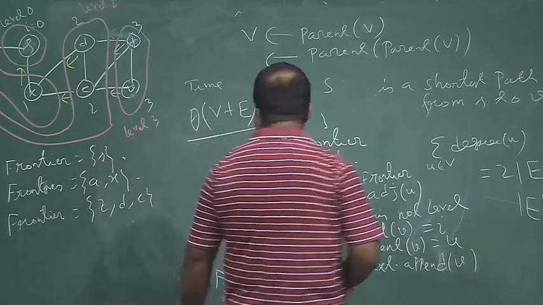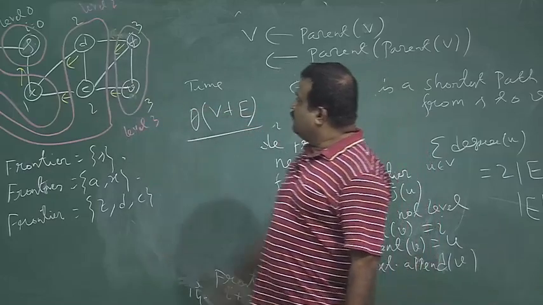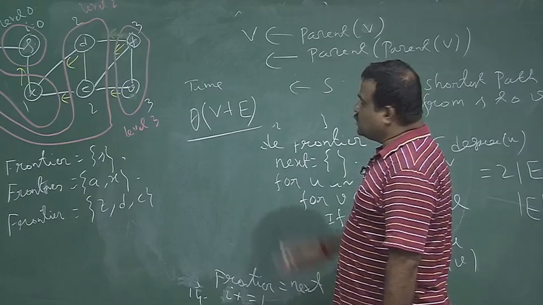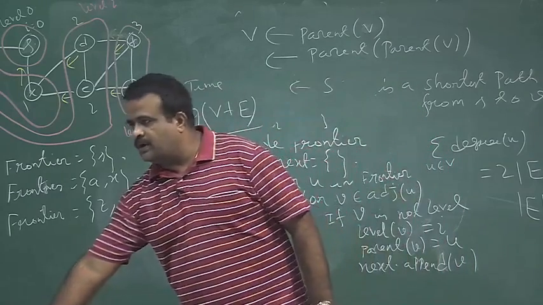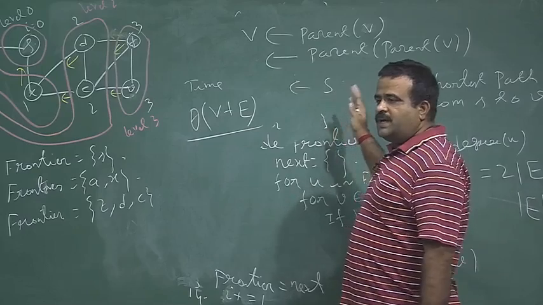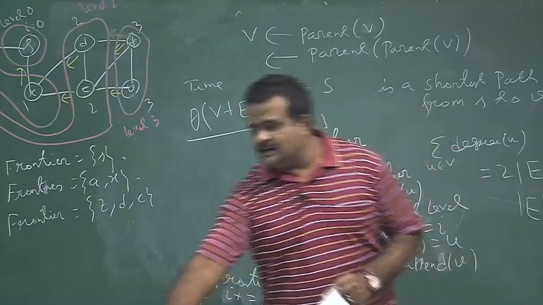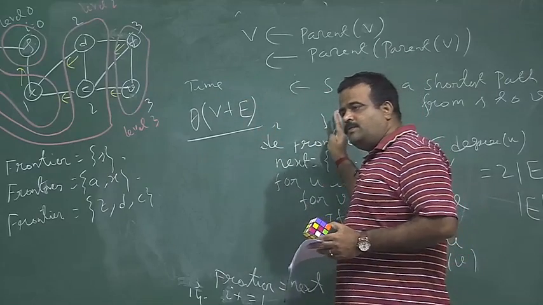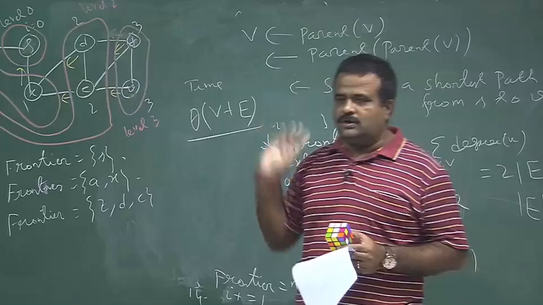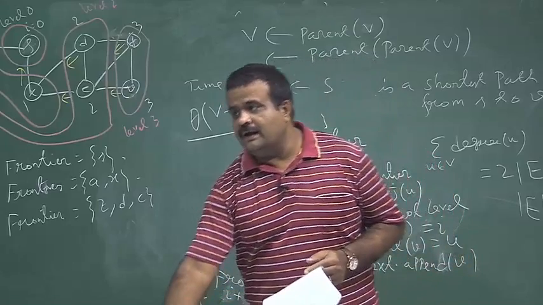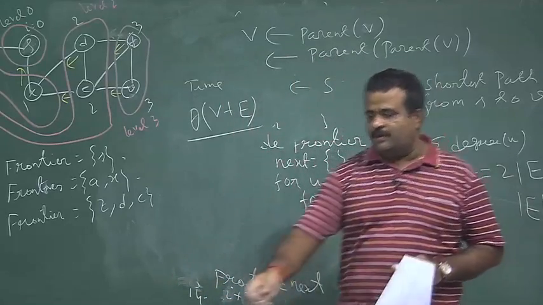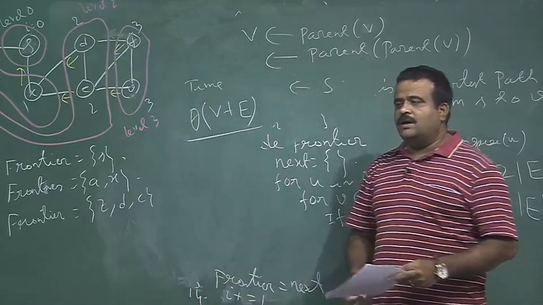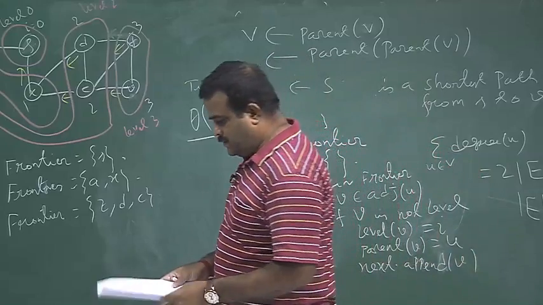Now this also gives the shortest path if we follow the parent pointer to S, and so this also solves the problem of the Rubik's cube. For the Rubik's cube, if we start from any vertex, and we know that position, we follow this path and we come back to the solved state. If it is a 2 by 2 Rubik's cube, this is a 3 by 3 Rubik's cube, it takes just 11 steps to reach a solved state.